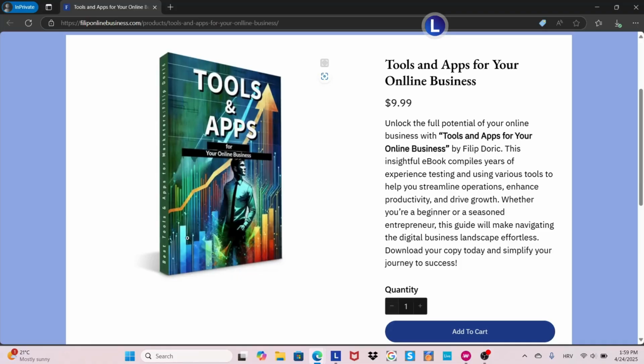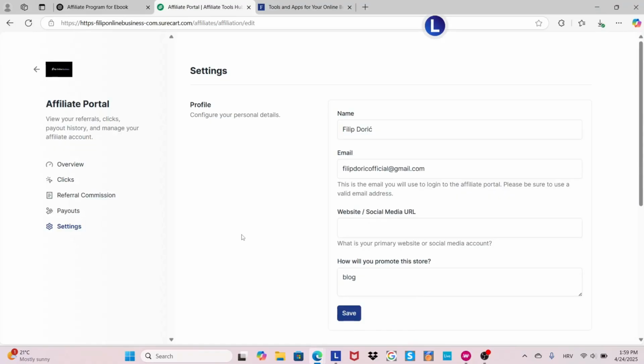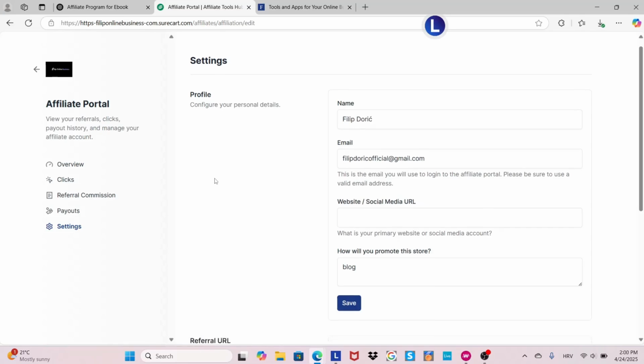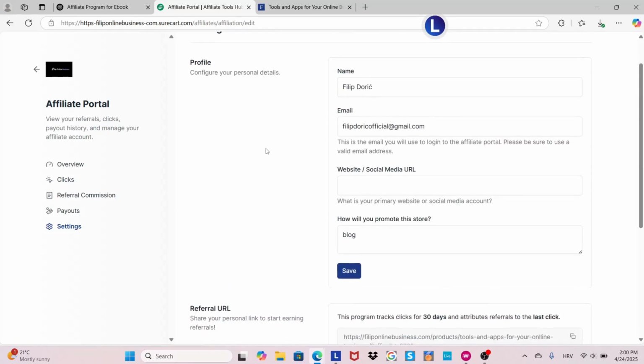Now, let's go through a quick step. I received a question. Where can you find your affiliate link? The only way to sell my ebook is, as you know, through an affiliate link. For those of you who don't know what affiliate marketing is, I wrote about this in my blog, so I can send it to you, or you can DM me to understand more about what affiliate marketing is. In any case, the question was, where can you find your affiliate link?